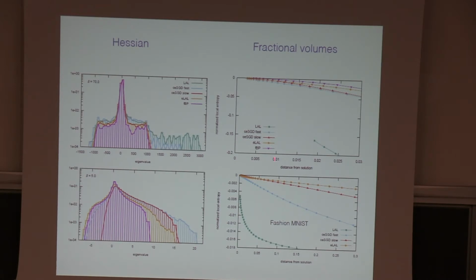And one thing which is interesting is that if you just try to correlate the flatness and the size of these wide minima with the generalization error, you find that they actually are correlated. So the wider the minimum, the better the generalization performance, at least in some numerical experiments.